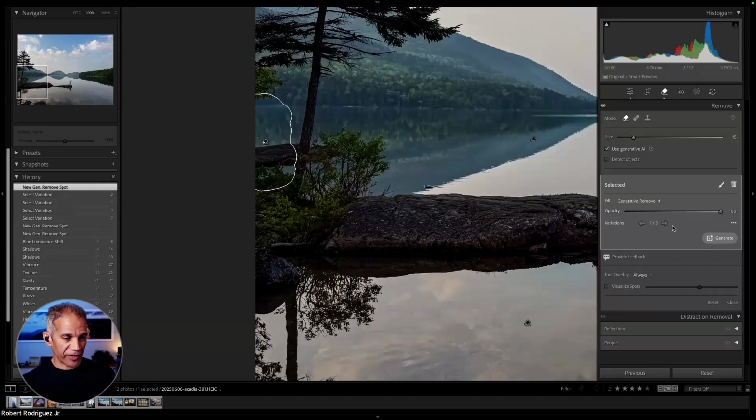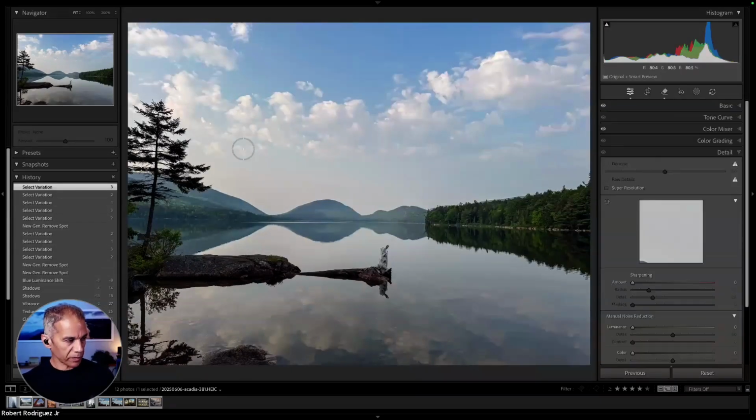And I can go through some of the variations here again. Click on either arrow. There's one more there, and there's another one. I actually think that I like this third one because there was this branch, I think, in front of the photographer, and this rock back here doesn't actually go all the way off the screen there. It's a smaller rock. So this one looks the most realistic to me. And you can see that does a fantastic job.